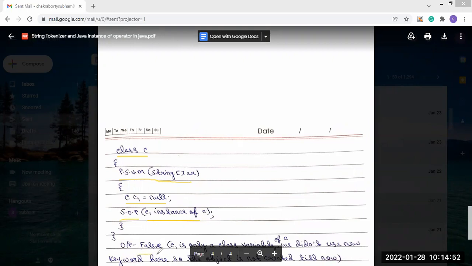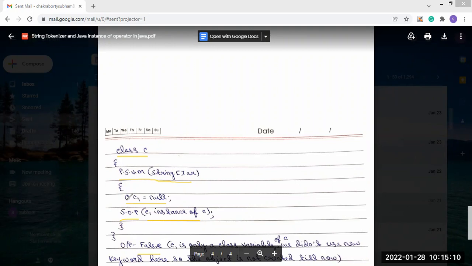So if we run this program, the output will show as false. Now, why will the output be shown as false? Because we know that the new keyword is basically used to create the object.